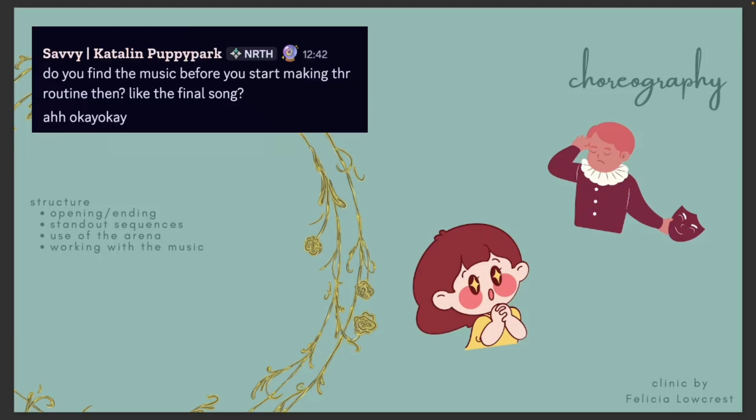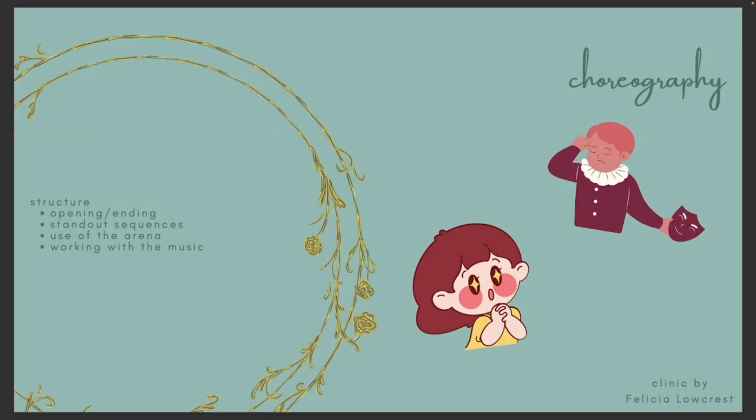Savvy asks, do you find the music before you start making the routine? No. And this is not how you have to do it. I would say the more you choreograph, the more you find your style or your workflow. I will listen to the soundtrack or music that fits the theme, and that jogs ideas for potential choreography.